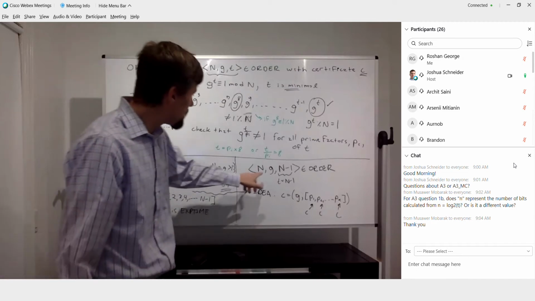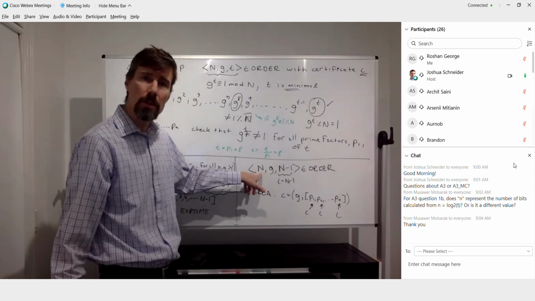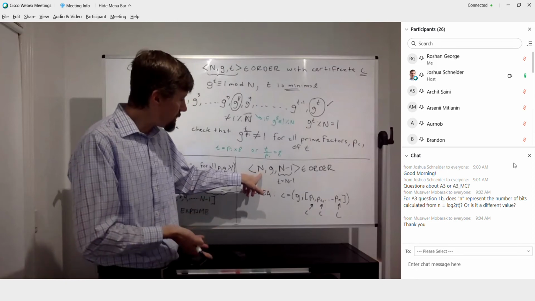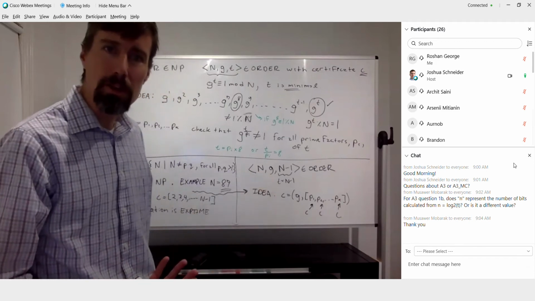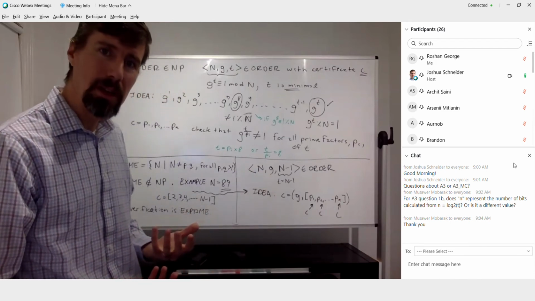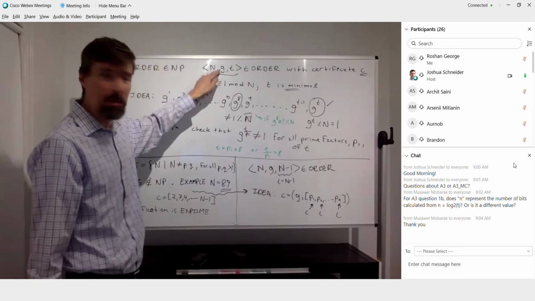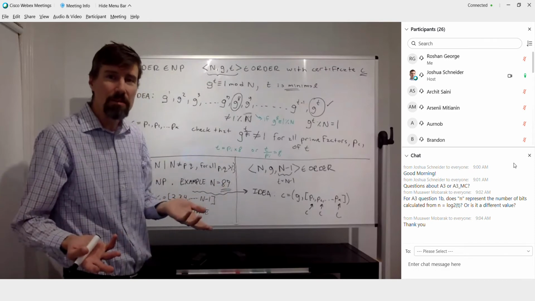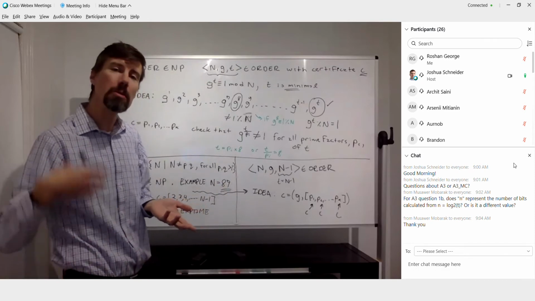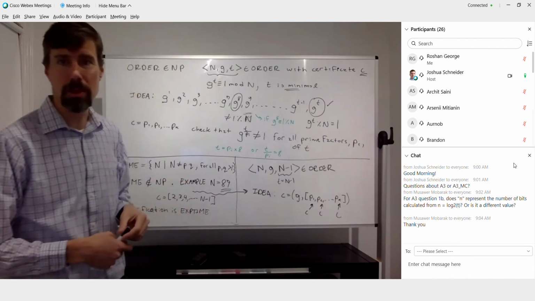One of the new things we're going to have to do is, for every single node on the tree that's not internal, we'll see this later, we actually have to find a valid witness, a valid base. And the reason for that is in the order problem, you're given the base. It's defined in the problem. If you're just given a prime number, you just get the number n. No one gives you the base. So part of your burden for cooking up a certificate for it is to find a valid base.